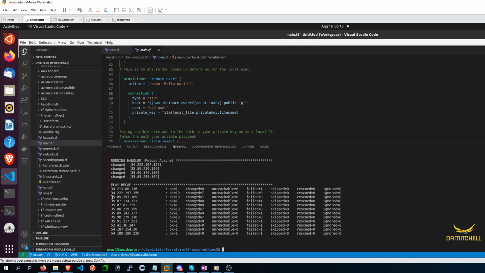We just got our report right here. It's showing that this one was changed. This one hit OK status, and it changed only once. This one hit OK status 10 times and changed 7 times. So I guess what Ansible tried to do is go ahead and redeploy. And if these all only have one failure, this is about 12 instances, I believe. So let's go ahead and check to make sure that they're working.